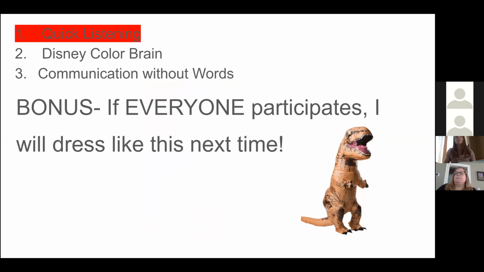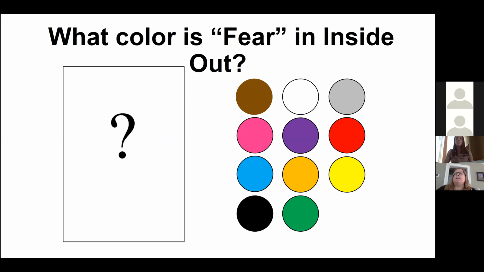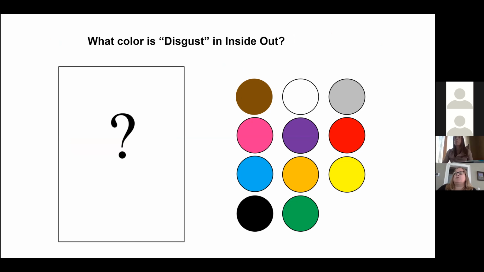And then we moved on to the next activity, which was Disney Color Brain. This was just a simple activity, and I was having them practice too. This was a younger group, so I was having them practice muting themselves and unmuting themselves because it was really difficult to hear everybody when they were talking at the same time. They just had to tell me what color they thought each character was, and if they got whatever they guessed, then I'd click on it and pull up the picture and they could see. So just using some interest to get their attention and get them to participate and wait and take turns with each other, this was a pretty popular activity. There's just a bunch of slides here.